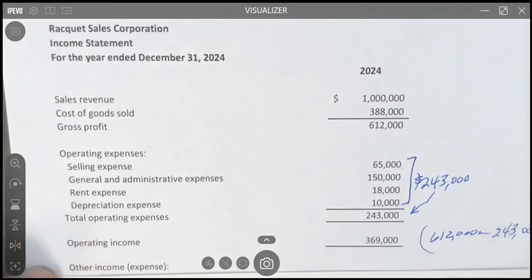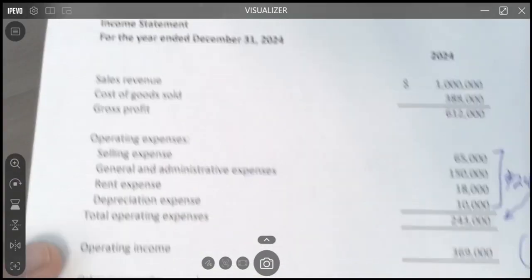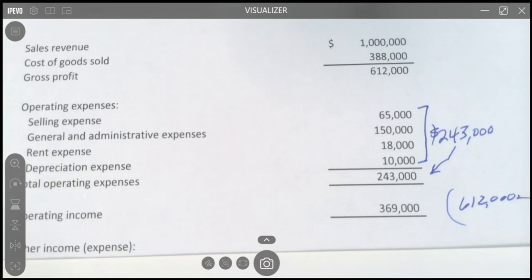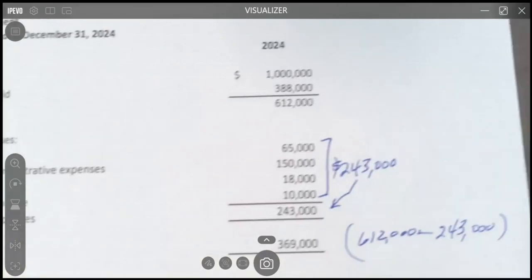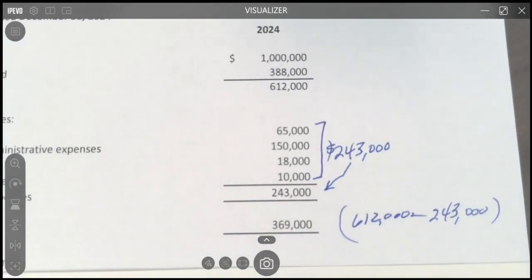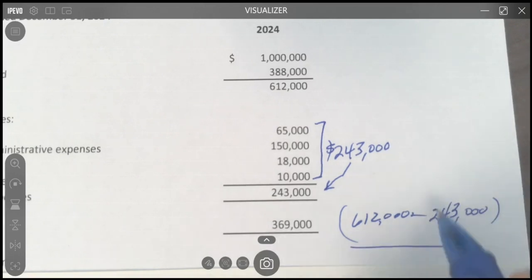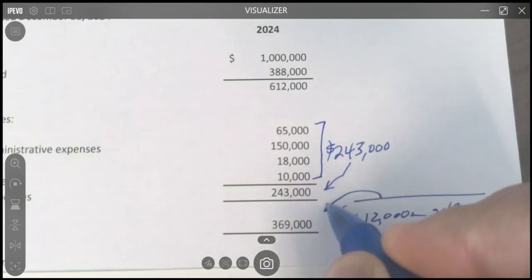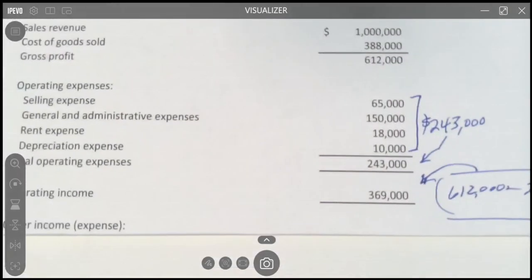That's just showing that that's where the 369 came from. Okay, I'm sure you knew that, but just in case.